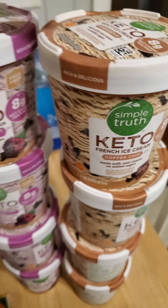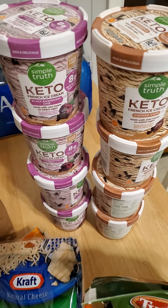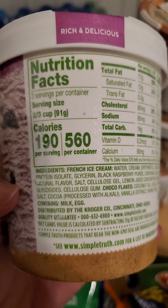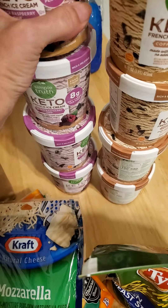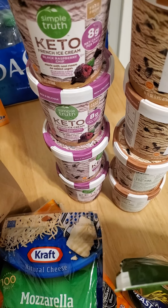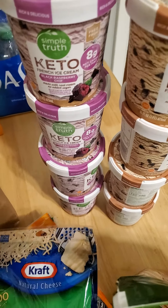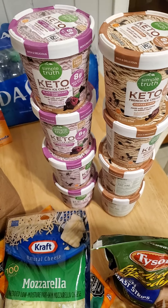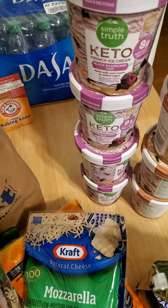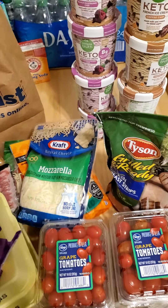The raspberry chip and coffee chip are my favorites. It's eight net carbs for the whole pint, and for me that's not really dessert — I would eat it like a protein shake, for lunch even. It's 560 calories for the whole container and eight net carbs. If I pop the top I'll generally eat the pint, but if I just want a little something sweet I'll have one serving.